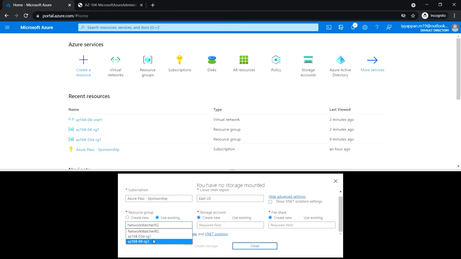Use any existing resource group, and provide a unique storage account name and the file share.